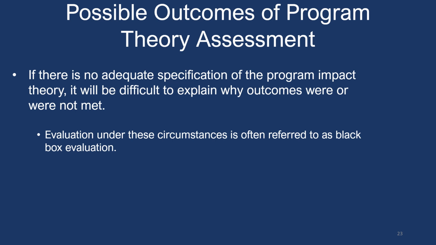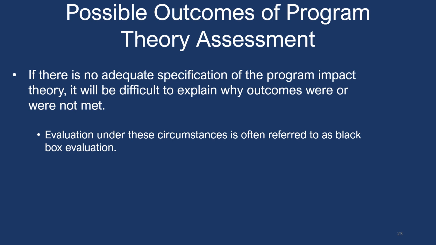So you can see the impact theory, the program theory, the process theory. These are foundational elements that if they're not as clear as can be from the beginning, and actionable and measurable, then down the road you're going to pay for it because you won't be able to tease apart what you're seeing. You might be able to measure an outcome. You won't be able to interpret what that means, what contributed to it, what the strengths were, what the weaknesses were.